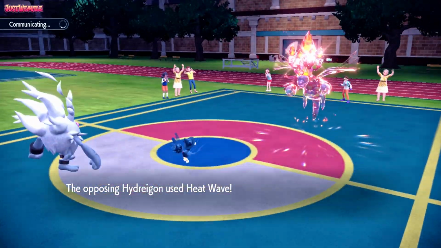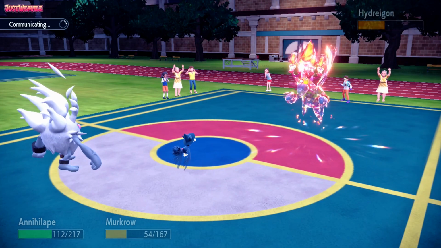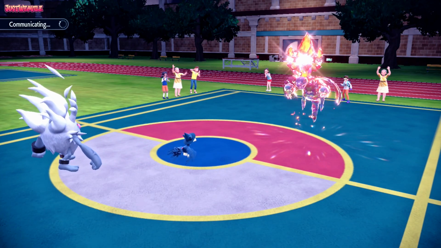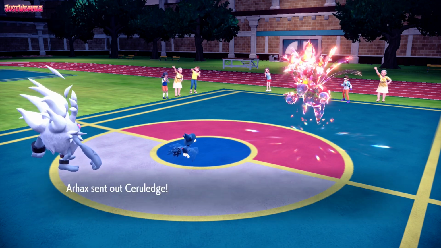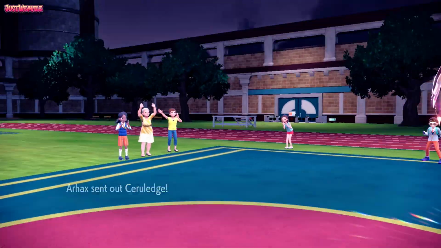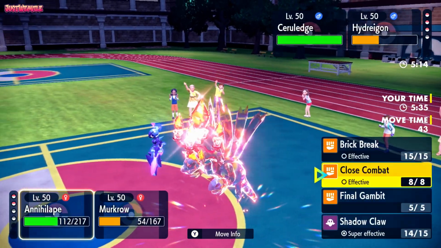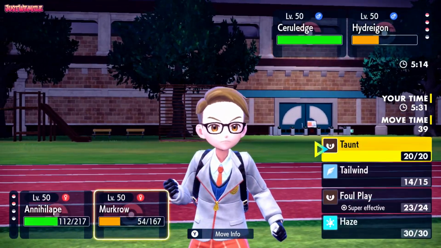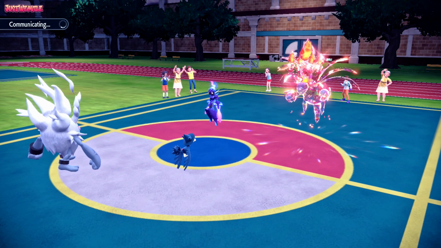So Heat Wave comes through. It's going to hurt like a truck, but we do manage to live it, which is great, as they're going to take some more Life Orb damage, which is perfect. So let's see what they're going to go into. Probably, I wouldn't say they go into Goldengo here. There's a Ceruledge. Okay, Ceruledge is fine. We kind of have to do what we just did and Shadow Claw the Ceruledge, and then double down with a Foul Play on the Ceruledge again. We will outspeed because of the Tailwind.